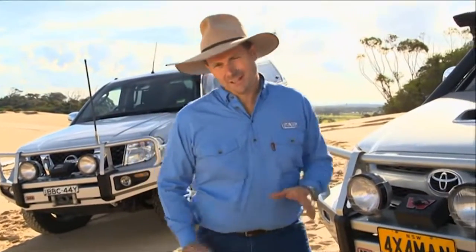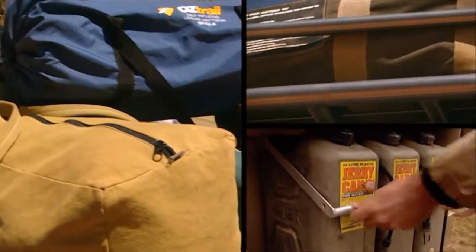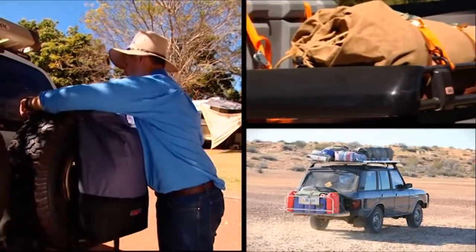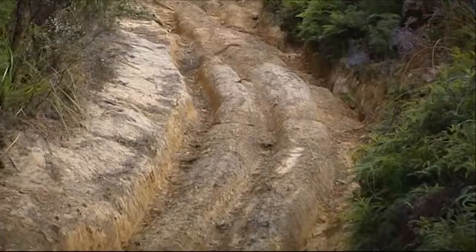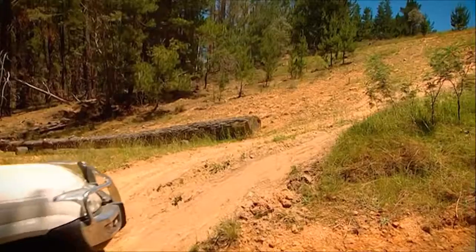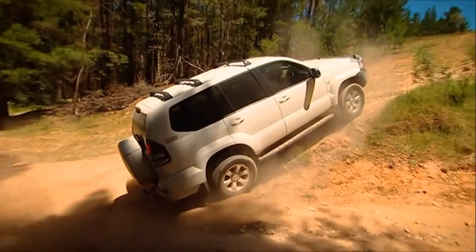Now, the original suspension on most four-wheel drives is set up for light loads and city sort of driving. So it's no surprise that when you load your four-wheel drive up for a good outback trip with all those extra supplies, the original suspension can show signs of lost ground clearance and reduce ride comfort, handling and reliability. When you're out on the track, insufficient or incorrect suspension not only reduces the capabilities of your four-wheel drive, but it can be very dangerous too.